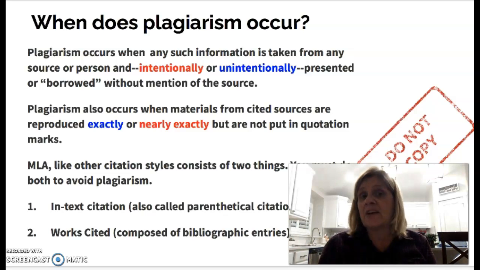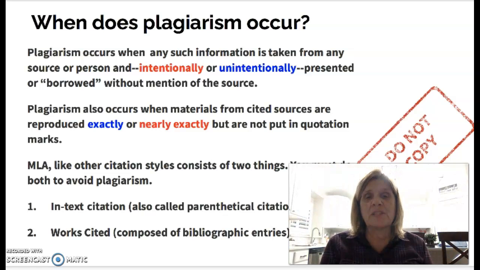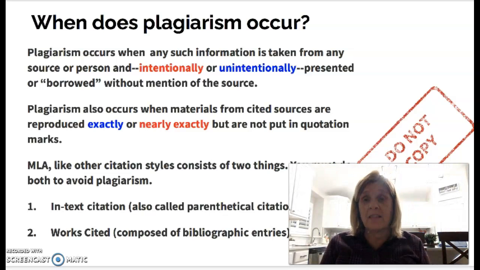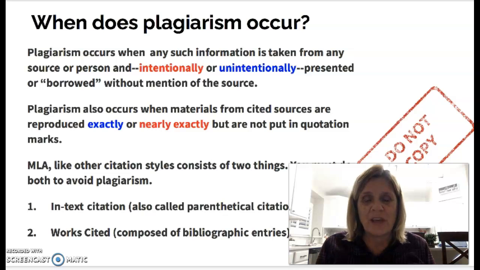So this slide again goes into when plagiarism occurs. Sometimes students intentionally plagiarize, and that's happened to me a few times. It's very uncomfortable for me to talk to them, but that's my job, and so I will call them on it, and there will be no way that students can get anything but a 0 on that assignment. If it's a complete plagiarism assignment, they will fail the course. So make sure that it is your own work and turn it in. I think that is a good reminder that you can't get away with that.